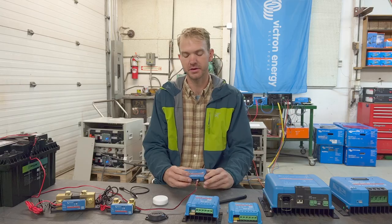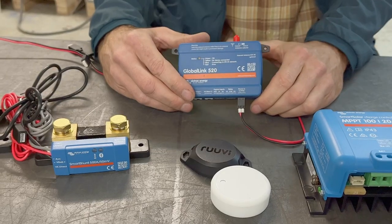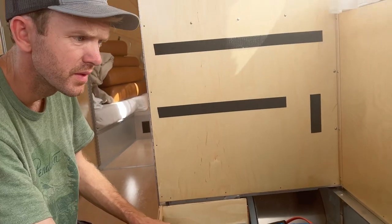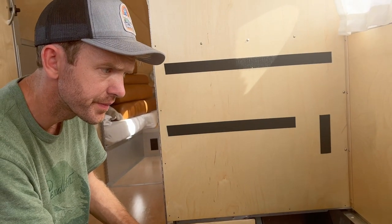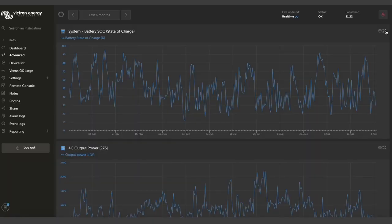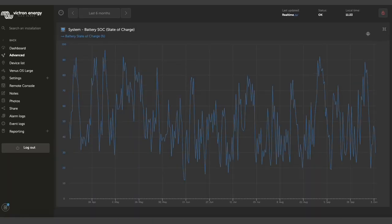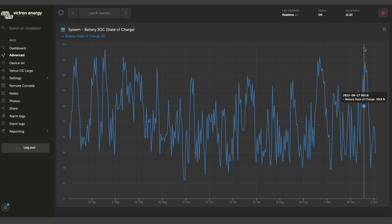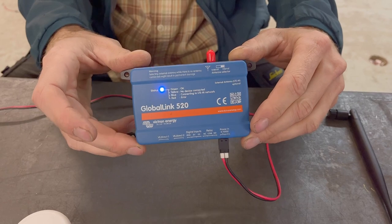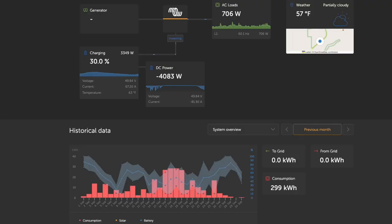We're in the back shop today talking about the GlobalLink 520. Remote monitoring systems are all about efficiency and troubleshooting, and ultimately labor savings. Sometimes having one piece of information is the whole point of these systems, such as temperature or state of charge. But they don't need to be complicated, and that's the space where the GlobalLink is just so dominant. It's small, it's simple, it's powerful. It allows for some great perspective on your system.